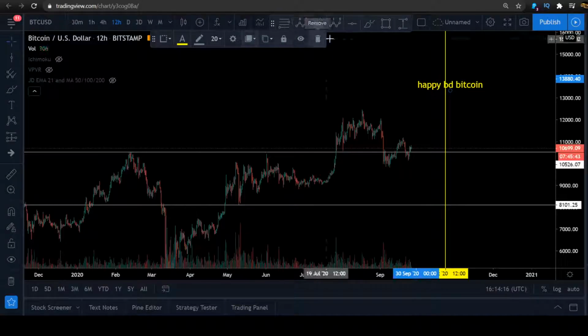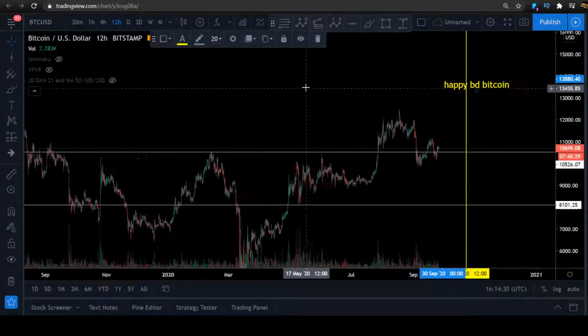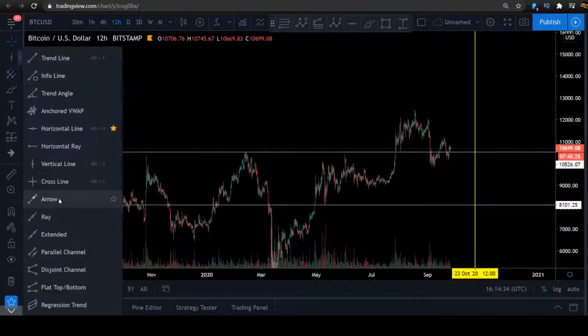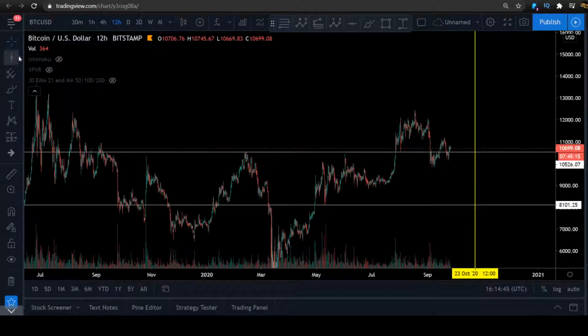Now the remove button is right here, guys. Each option here has a toolbar of its own, and you can change color, font, size. You can do a lot of stuff I don't even use. So anyway, let's come back and focus here. What do we have here that I use? You can see you have an arrow here. You have a lot of stuff, but I mainly use the horizontal line and the vertical line. Now let's go forward.